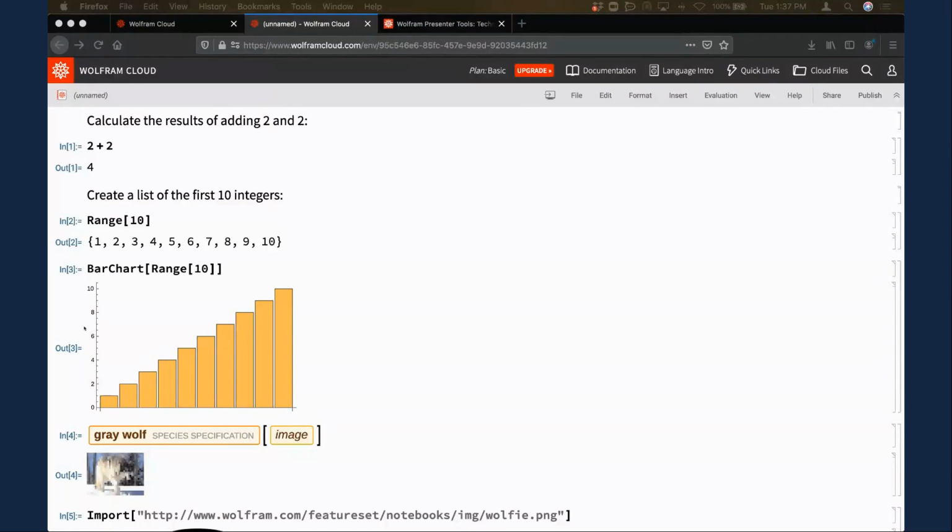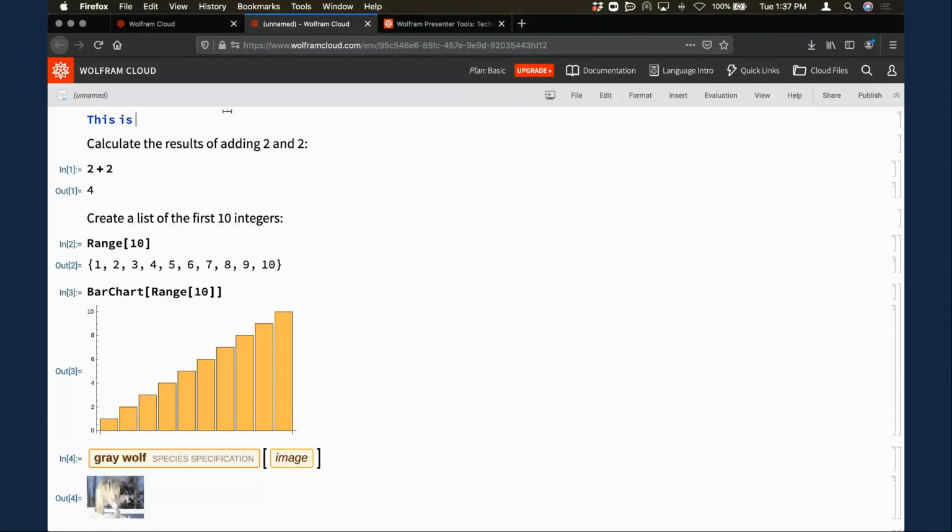Now, when you just start typing in a notebook, a cell is created by default. So if I click here and then just start typing right at the top of my notebook, this is the very first cell in the notebook. As I started typing in, the cell was created. Now by default, every new cell in a notebook will have input style, meaning it is expecting input in Wolfram language. So it's expecting some Wolfram language code. Now clearly what I have here is not Wolfram language code. I was trying to write in text.